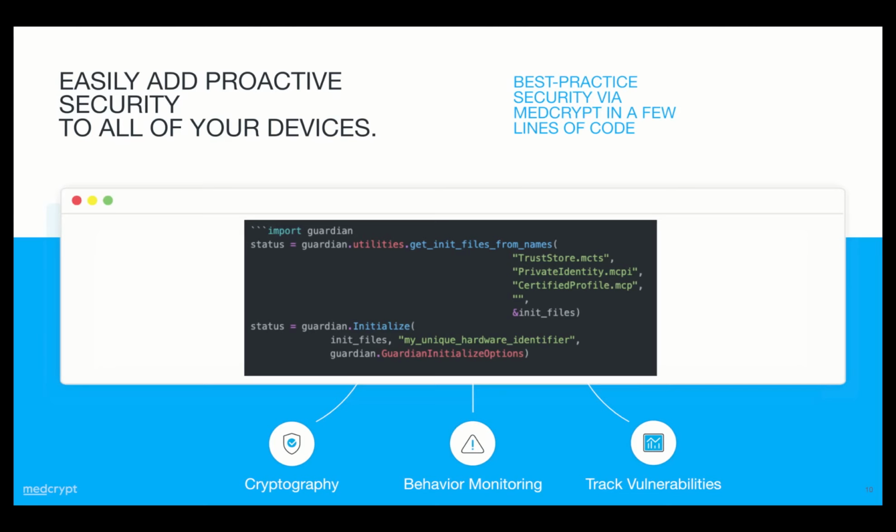Behavior monitoring is essentially being able to monitor devices to detect intrusions and anomalies, and then send alerts regarding those anomalies. And then finally, tracking vulnerabilities. In essence, this is where MedISAO and MedCrypt have come together on generating SBOMs and tracking new software vulnerabilities that impact software libraries on a medical device. So that's really been our key focus on those key areas that the FDA has put out in their documentation. And we're able to provide those solutions in a couple of different ways.